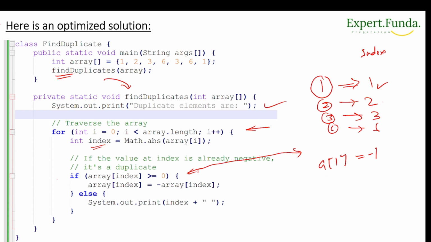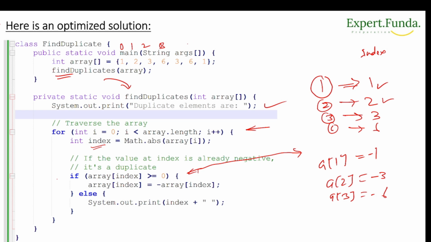Now again what will we do? We'll get 2. So we say array at 2, if it is greater than or equal to 0. So what is array at 2? See here, at 0, 1, 2, we have got 3. Then we will mark it as -3. Then array at index 3: at 3 we will see this is 6, so this will become -6.